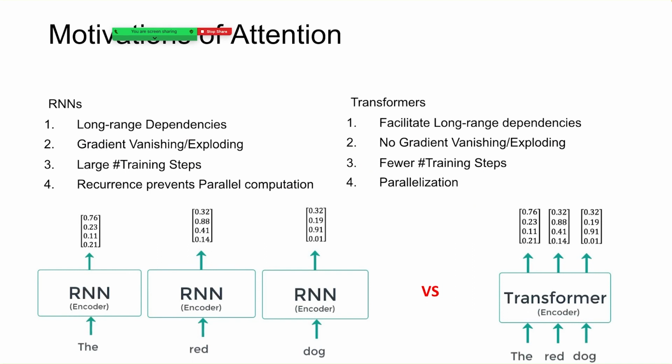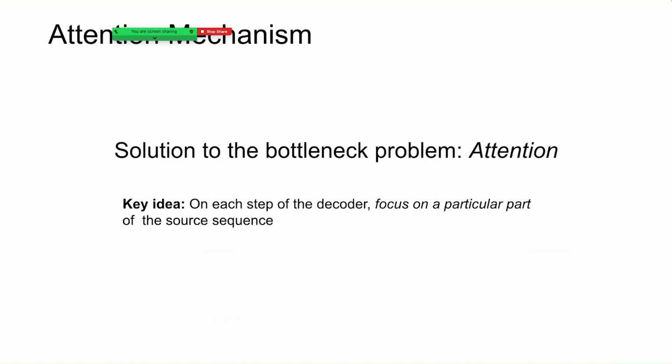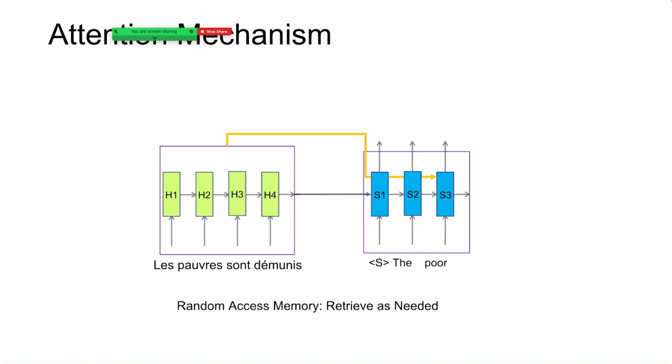So what is our goal here? We need some mechanism that looks at all the tokens at each step. But of course, not all the tokens are equally important, right? So you also need to give more weight to more important tokens rather than to the later tokens. And that is the spirit of the attention mechanism. So finally, we're talking about the attention mechanism.